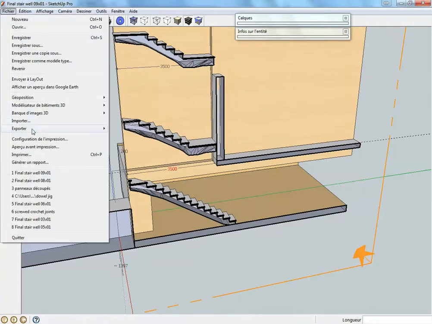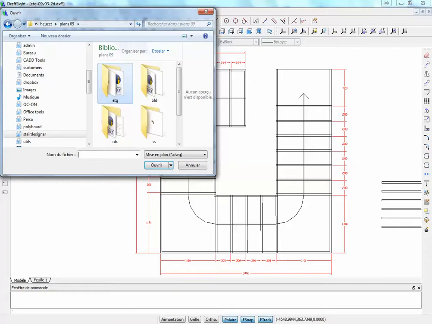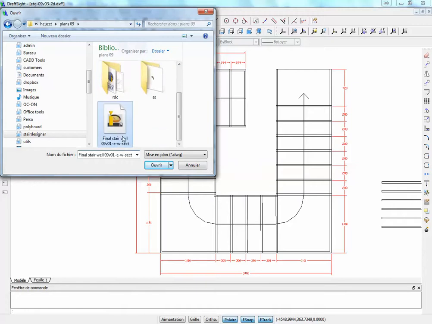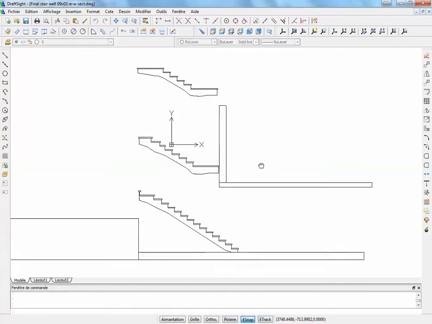I'll export it again, so I make sure I know where I put it. That's where I put it. It's final stairwell, and it should be in plan 09. Plan 09, and here it is. Sorry, I just didn't see it, it was underneath. I'll open this section, and now we have the section in DraftSite, which is pretty neat.